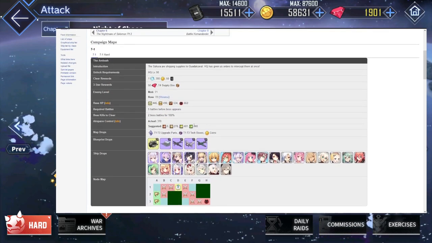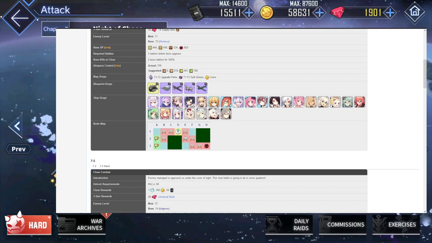This is, okay, so 7-1. Look at the spawn pattern of this. You just have a conga line of pain and misfortune. So make sure you're well leveled for this one. You have to fight 5 enemies.